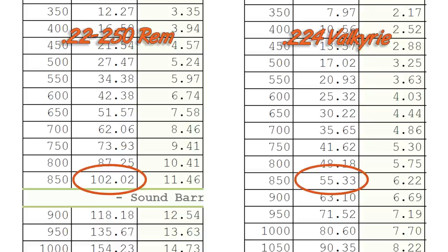Velocity and drop only tell half the story. I consider wind to be my number one obstacle to accurate shot placement, and the two cartridges just don't compare at all. Just before going transonic at 850 yards, the 22-250 drifted over 102 inches in a 10 mile per hour crosswind. At that same range, the 224 Valkyrie drifted nearly half that — about 55 inches. That for me is a game changer, and that difference in windage applies to basically the whole trajectory — you're running about half the wind drift throughout the entire curve.